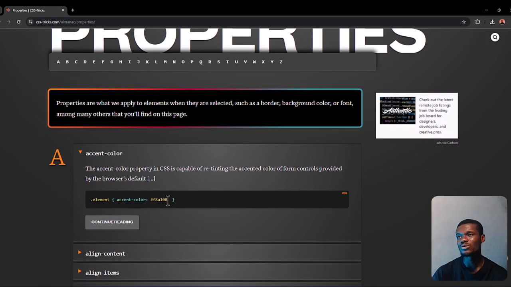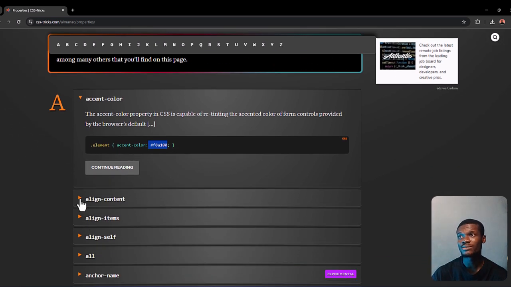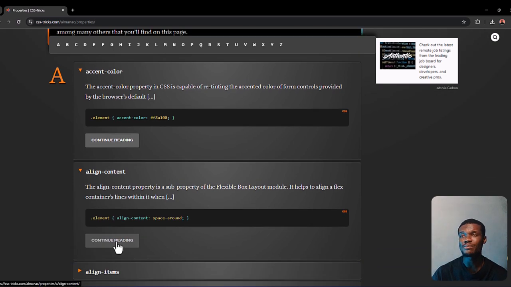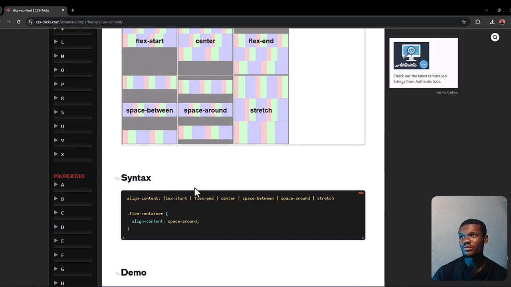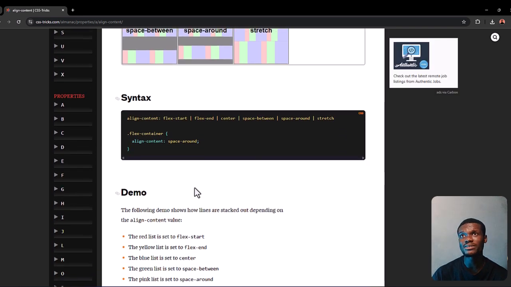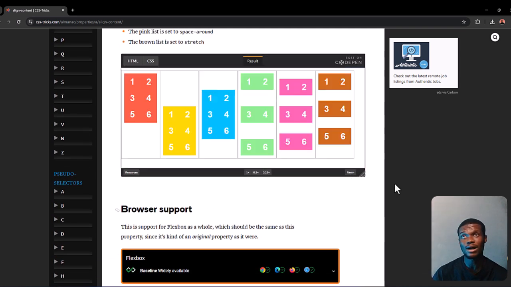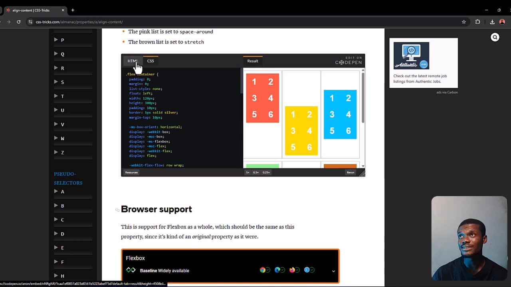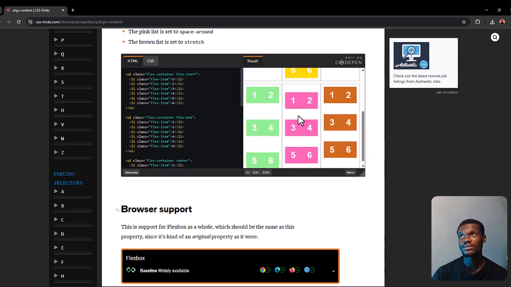Now, for those that don't know how to align content or whatsoever, you head on here and you just read it up. And they also have examples that you can follow from. Yes, they have examples you can follow from too. There's also the CSS tab, where they show you how they actually did it and the code involved. Then you just rerun it. I think it has to refresh or something. Okay, it has refreshed. So this is how it will look like.